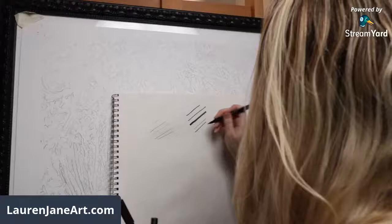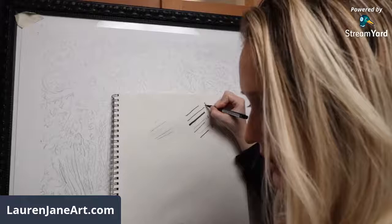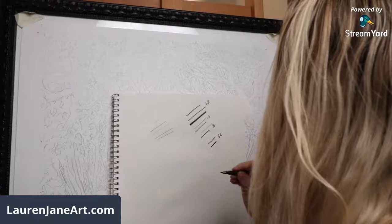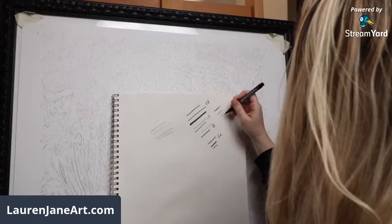Okay. Maybe I can write, this is B, this is 1.5. This was S, I think. No, SB. This one says SC. I feel like it's either that one or SB that I like for the fur. Well, yeah, that can create a kind of a wispy thing. Yeah, I like that.